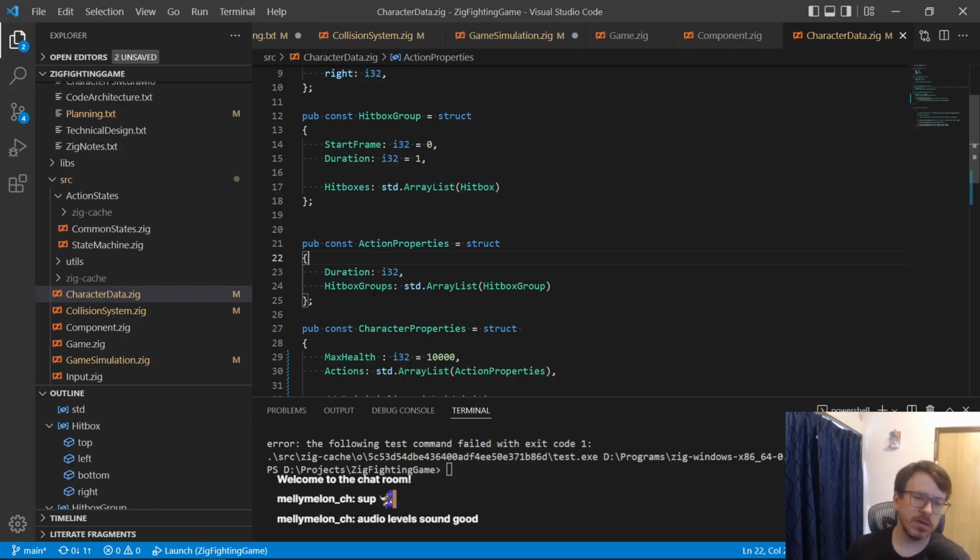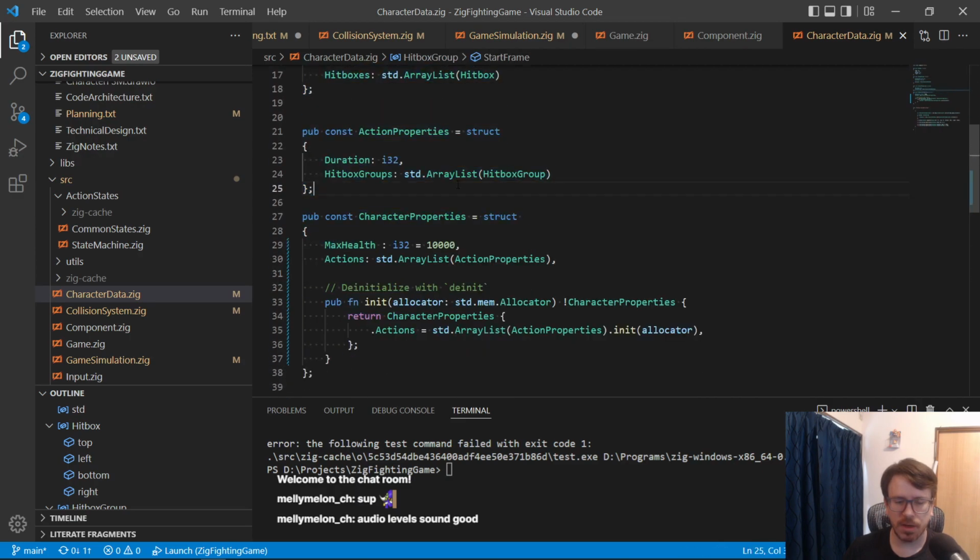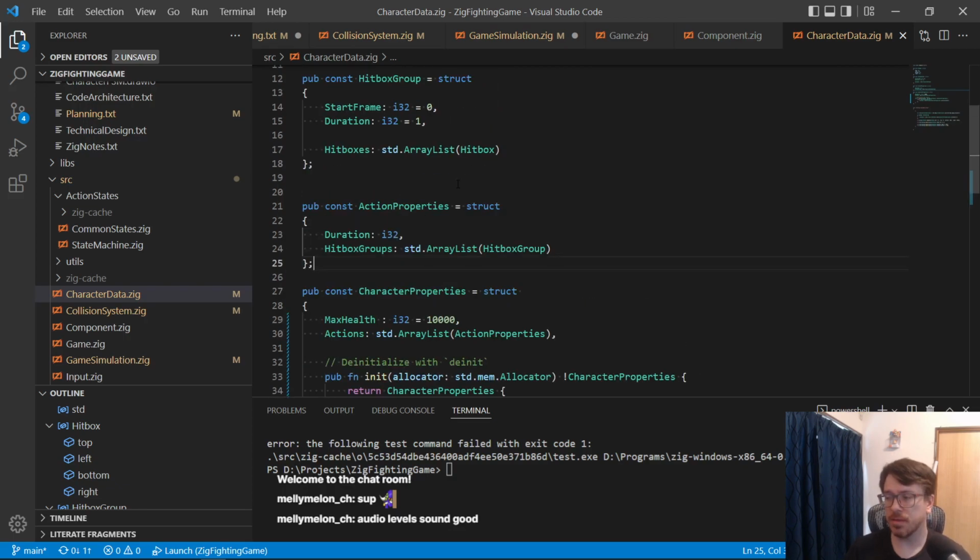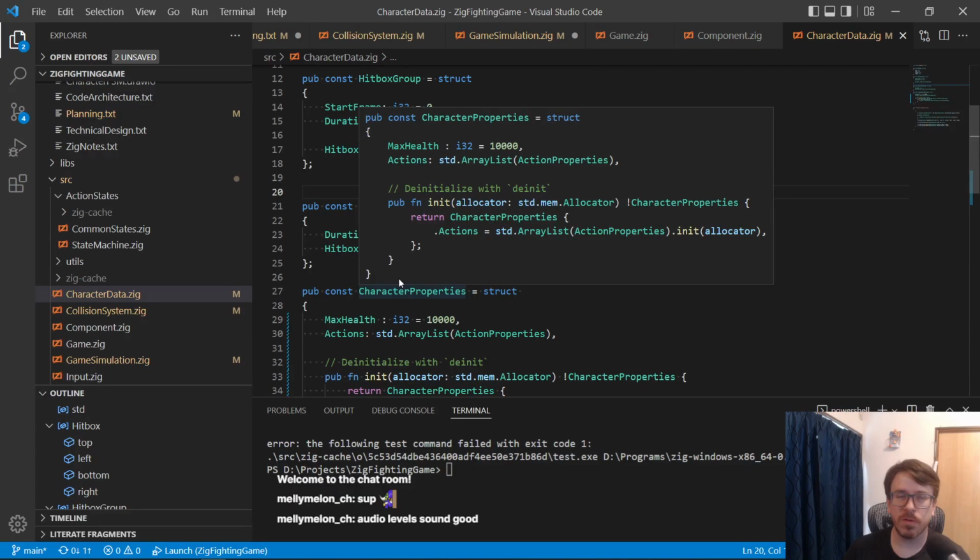One thing we'll have to do is when we're running our collision system, we need to have this data established so that the collision system can read it. But it has to be in the right state so that we get the expected hitboxes. That means the character needs to be on a certain frame when we do the test. There's a lot of setup we need to do to get to that point, right?